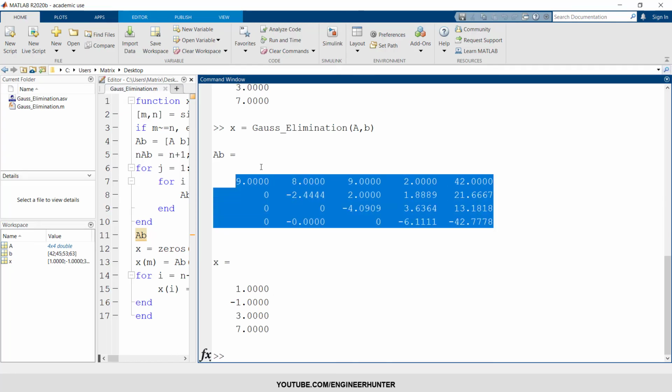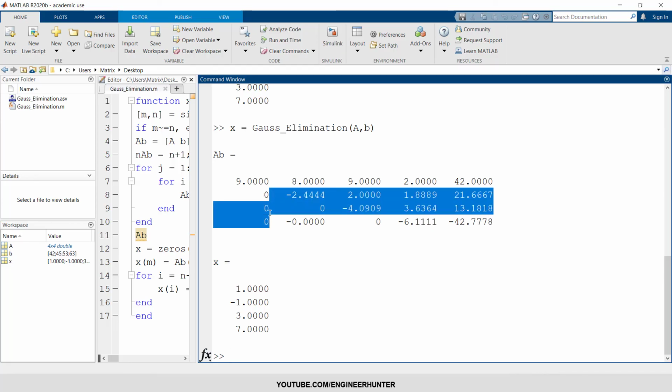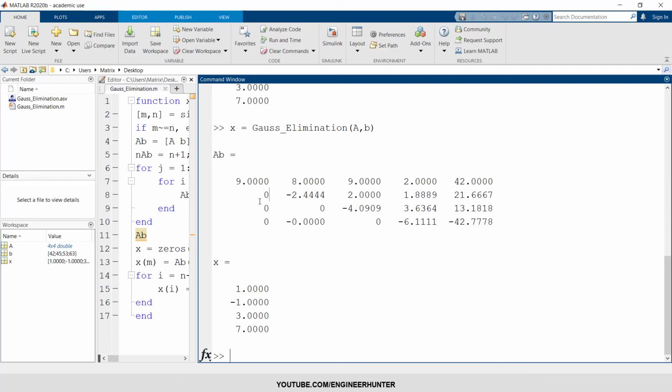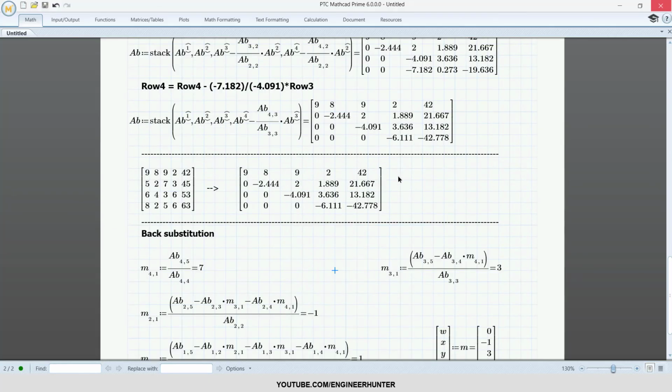So this is the augmented matrix, and as you can see, the value for the first row here is eliminated. Also this one here, this one also. So it's the same result that we got from the hand calculation here.